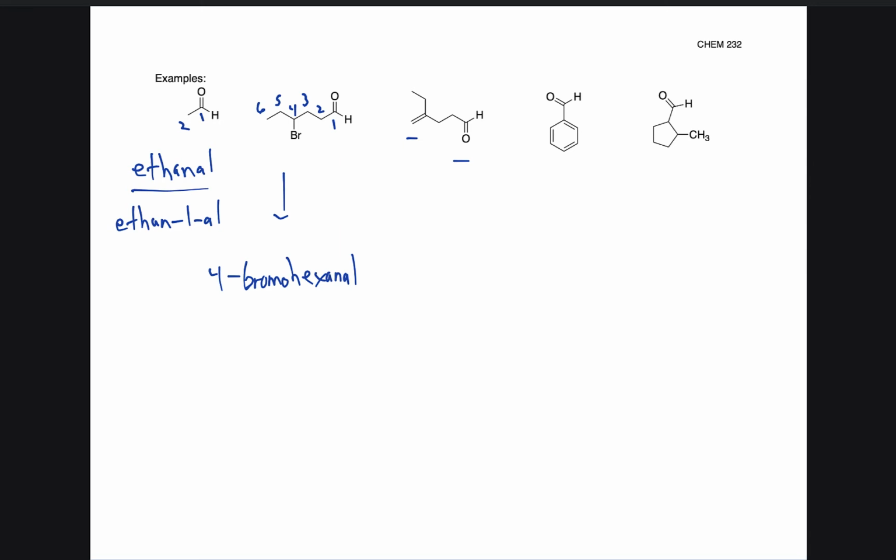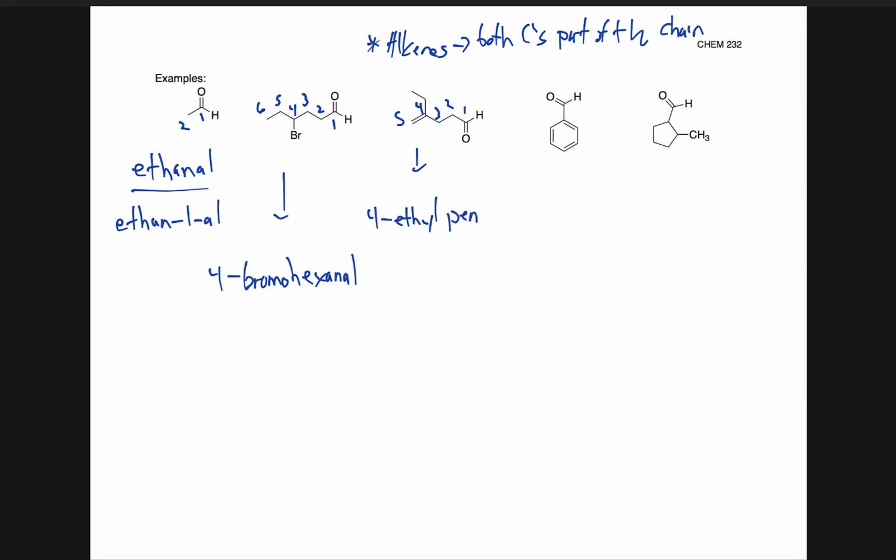Our next example here, again, we have an aldehyde and a ketone, right? It's 2 examples here of 2 different functional groups, but we want aldehyde to take priority. So we have 1, 2, 3, 4, and when we get to this 4th position, don't forget with alkenes, we have to have both carbons part of the chain. Even though labeling this the other way would make a longer chain, that gets kind of complicated, so we reduce complication by having the alkene part of the carbon chain. So the name for this would be as follows: 4-ethylpent-4-enal, right, with that 4 there denoting the alkene. There's no stereochemistry, so we don't have to worry about E or Z.